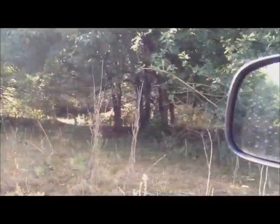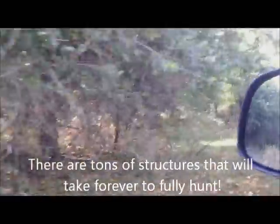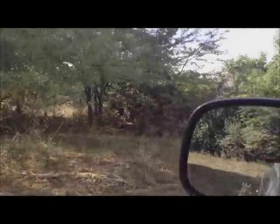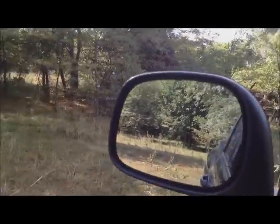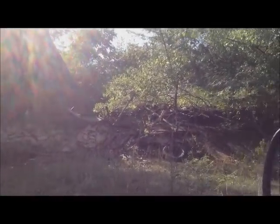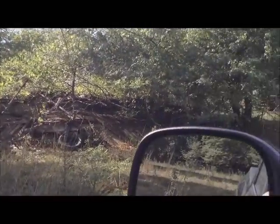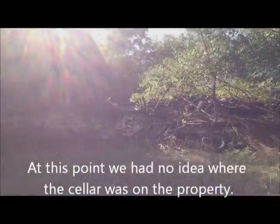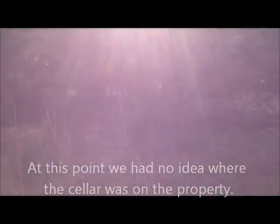Locust tree probably. There's this little mound of dirt right there where that row of trees is — it's been there a long time. And then here's the house. You've got some bigger trees back in the back. Is it a barn or a house? It looks like a house. It shows as a structure on the plat map. Now it's got a concrete base to it — and it's just crumbled. She said there was a crawl space or a cellar or something. It's kind of mounded up back there.